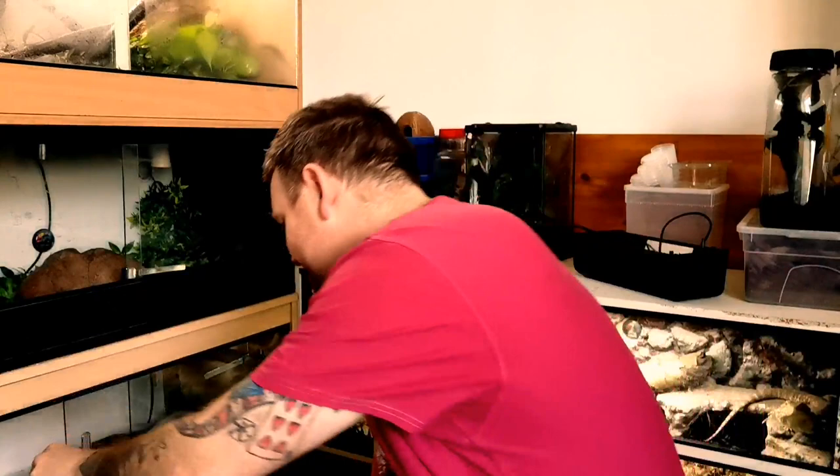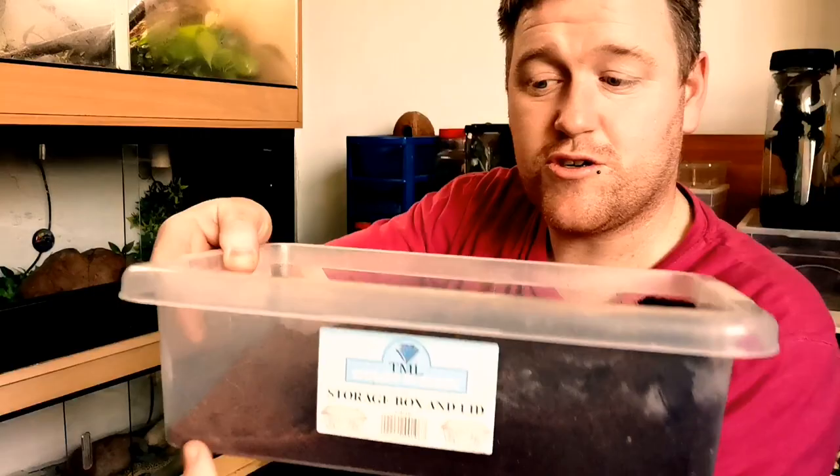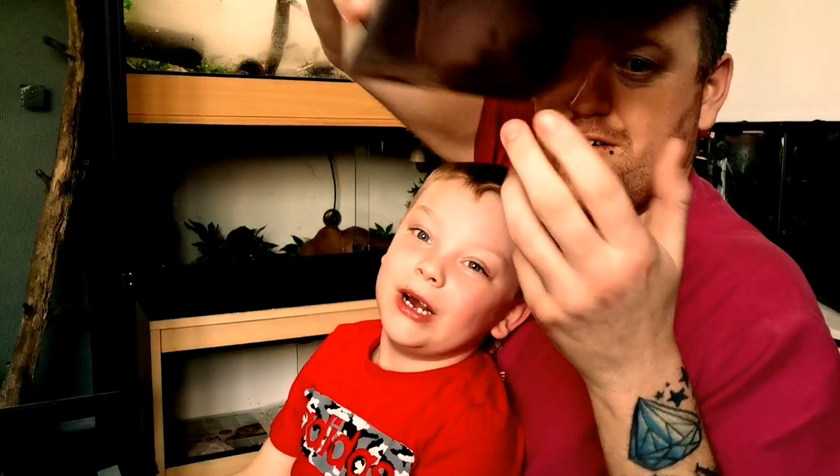We've got the lay box — you can see how it's all been pushed up into one side, which normally means there are eggs in there. We'll check underneath. We've got King Jacob here. So what are you? Just a boy. Are you a boy or a human being? Just a boy. Okay, let's search for some leopard gecko eggs. Can I help you? Yeah. Do you know what to do? Scrape the mud. Gently scrape it from this side down there — very gently, don't dig too deep.